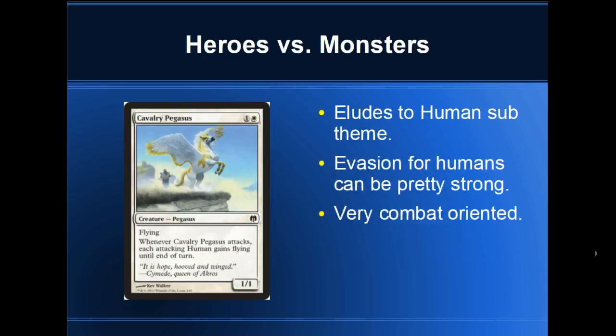Cavalry Pegasus. This card is a one and a white. It's a flying Pegasus, which is good, it's good to have another Pegasus in the group. It's a 1/1. Whenever it attacks, each attacking human gains flying until end of turn. Two things. This alludes to a human sub-theme, and it also alludes to making attacking important. We saw a little bit of that in M14. Apparently, that's going to be a very strongly Theros-themed mechanic. Also, it shows that, with a human sub-theme, evasion for all your humans can be really strong. It can definitely win you games.